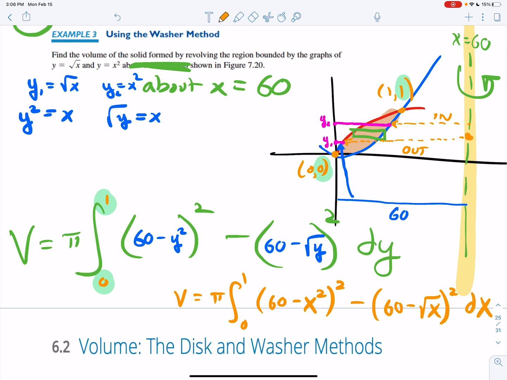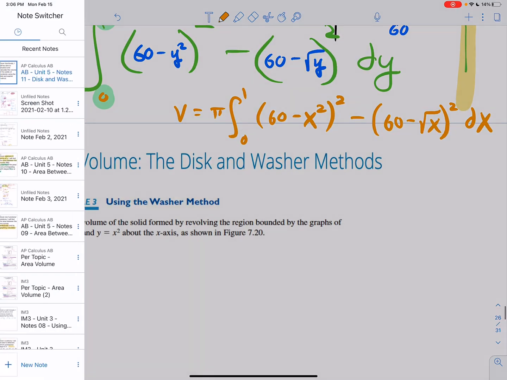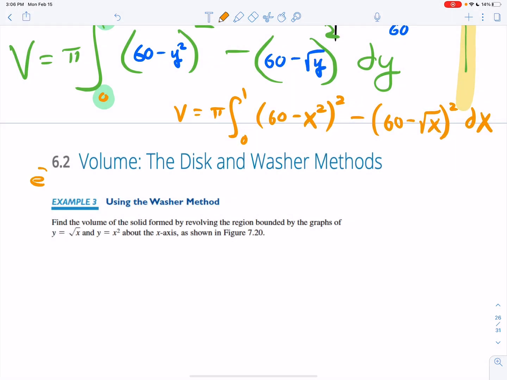There's a lot of parentheses involved, so you really have to keep track there, okay? If you have trouble with that, just let me know. But remember, my main focus is on setting it up, okay? Here's the last one, part E. Well, not the last one, but the last one for this problem.